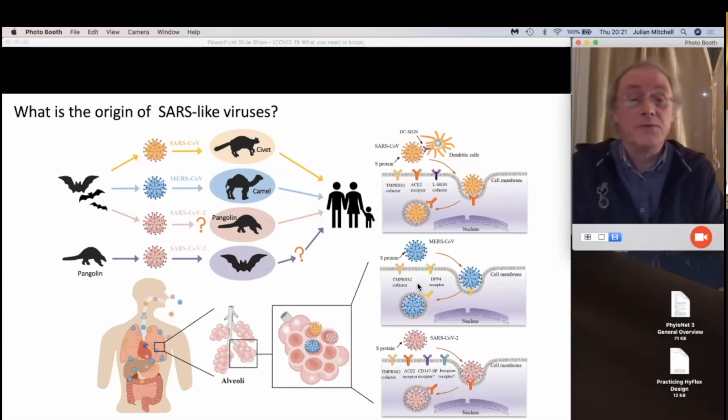SARS is very similar to SARS-CoV-2 in that it uses the same receptor, the ACE2 receptor, okay? We were lucky with SARS. SARS-CoV could have actually been as bad as SARS-CoV-2. The reason it wasn't was because the person that was really infected with this actually felt ill and went to a hospital. And actually, he was treated in the hospital. And luckily, the medics there, this is in Thailand, realized that there was a new disease.